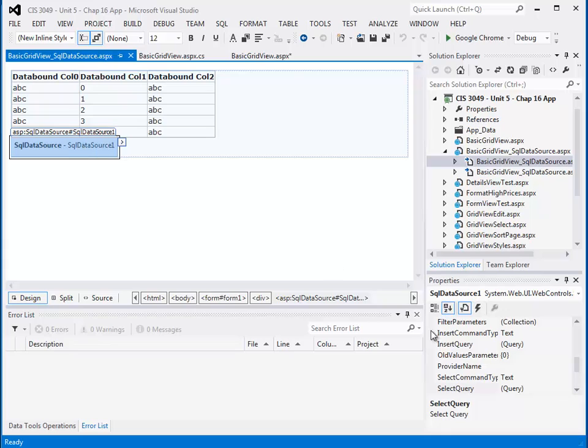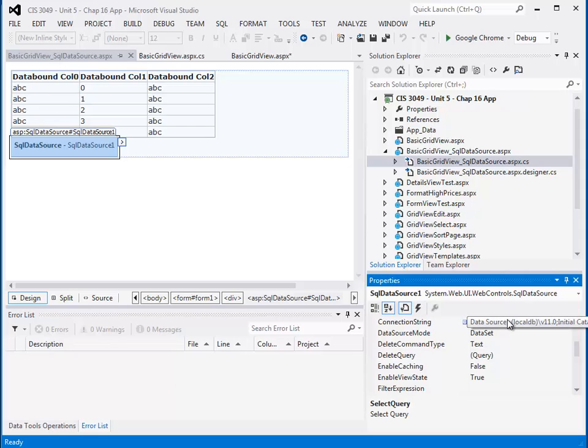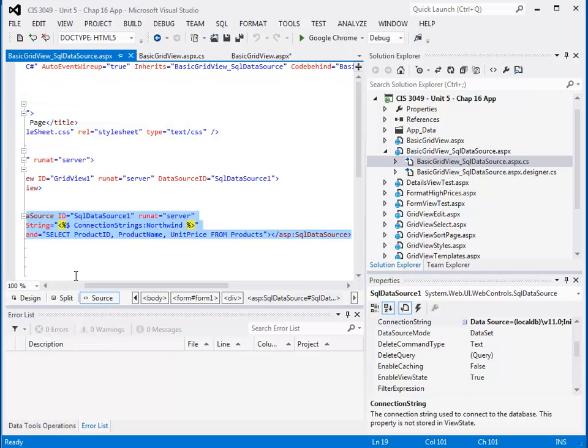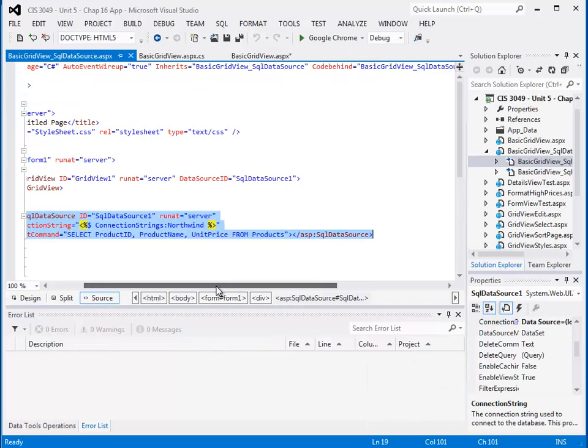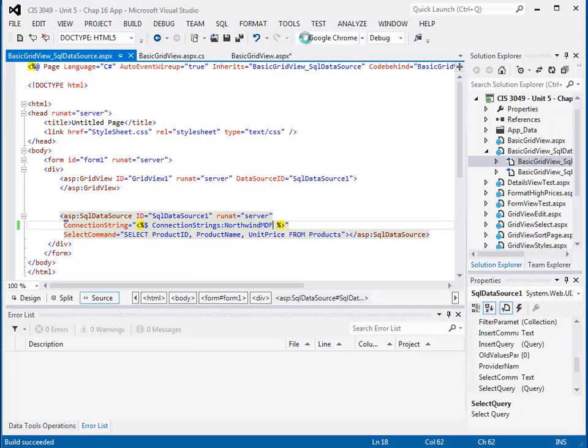All the binding and stuff is done automatically with this control. So in this control, if I look over in the parameters here, I'll see it's configured. There's a connection string configured here that ties it into my database. In fact, if I switch this, rather than in design view, if I switch to source view, I can see the select command that's being used here and the connection string. Right now it's using the Northwinds data connection string, which connects up to the SQL Server version. If I want to switch this to my MDF one, I can actually go in here and switch it to MDF and connect to a different data source.